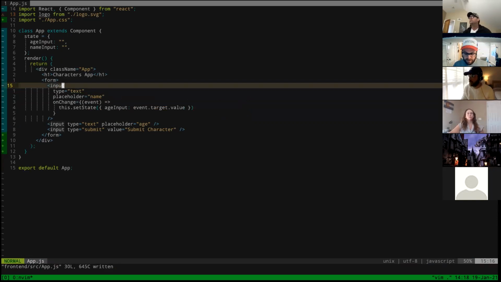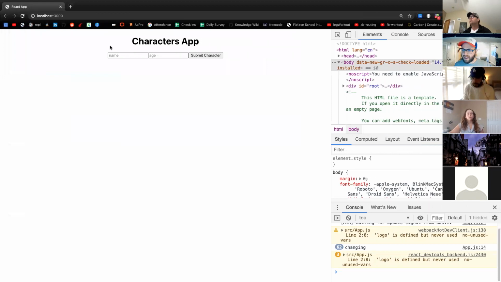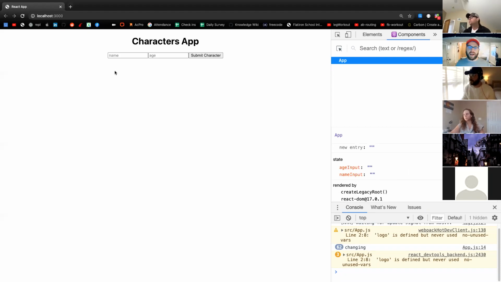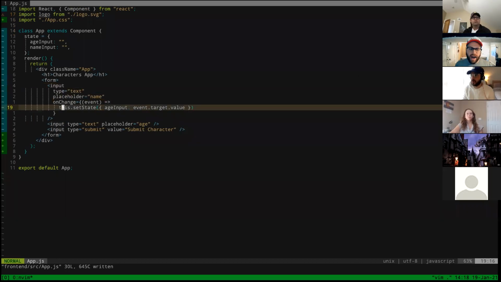And now we're just going to go ahead and check it out. I always like to check this inside of my dev tools for React, because that's where I have access to state. So hopefully, if I start typing stuff in here, well, it looks like I messed something up because I'm typing in the name input and it's changing the age input. So let's figure out what I did there. I probably should have said here, this probably needs to be name input. Easy enough.